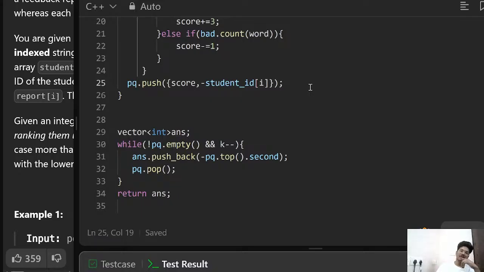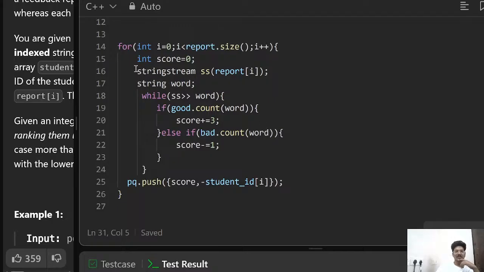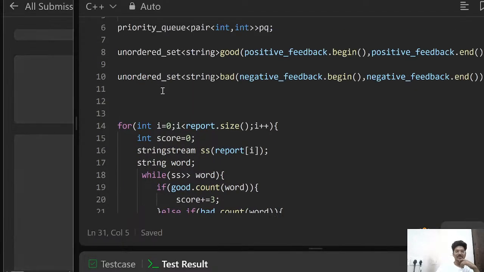Okay, so here we put the negative value for the priority queue operation and we remove the negative value for the sake of the answer. So submit. Only two things to remember here.